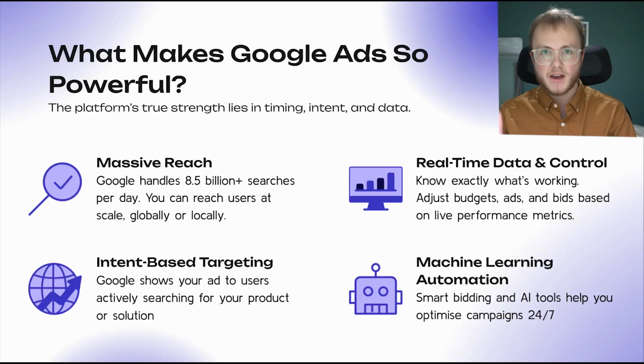The bid strategies use machine learning to learn from your conversion data and optimize towards getting more customers, more high value customers. And that's powered by all these 8.5 billion searches. So even if it's not your data, Google's learning in the background, and it's getting better at targeting people and getting better at trying to gauge the buyer journey and how people think and how people search. And that makes it pretty powerful as a platform.